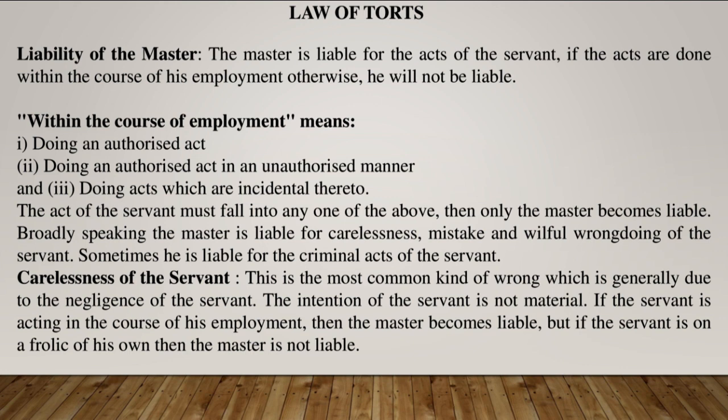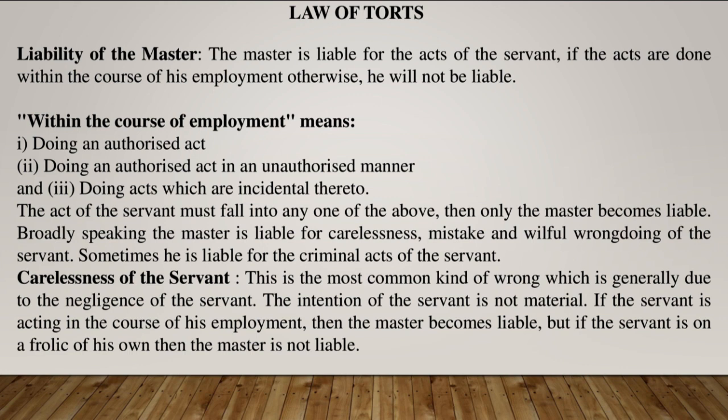Within the course of employment means: 1. Doing an authorized act. 2. Doing an authorized act in an unauthorized manner. And 3. Doing acts which are incidental thereto. The act of the servant must fall into any one of the above. Then only the master becomes liable. Broadly speaking, the master is liable for carelessness, mistake, and willful wrongdoing of the servant. Sometimes he is liable for the criminal acts of the servant.